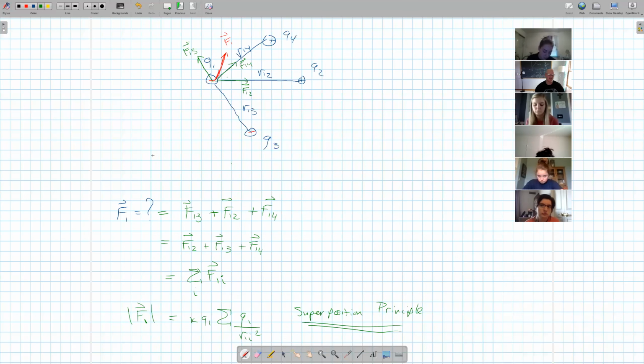So all it says is that the total force acting on charge 1 here is just all the individual Coulomb forces between all the other possible charges, vector summed together. But again, we have to be a little bit careful because now the sign of the charges matters. So I have to pay attention to, is this a negative charge and is this a negative charge? So is that a repulsive force? Is this an attractive force, et cetera? Unlike gravity, where they all simply pull towards each other.